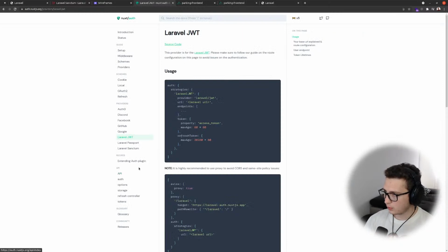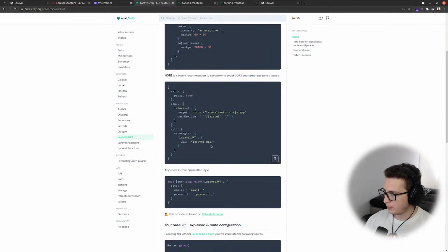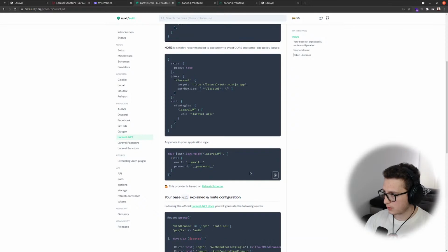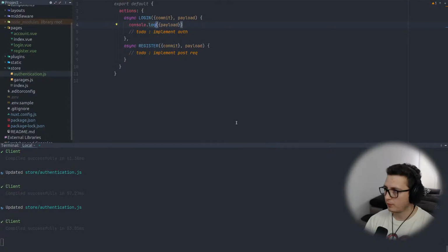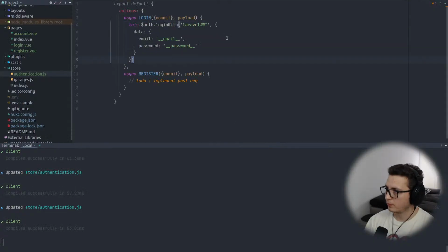So let's go to the documentation and see how it's done. I think let's grab this. Okay. And I think we have to await this, as this is an async.